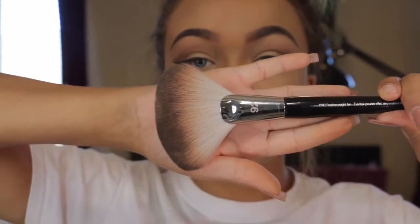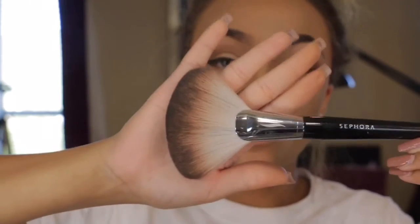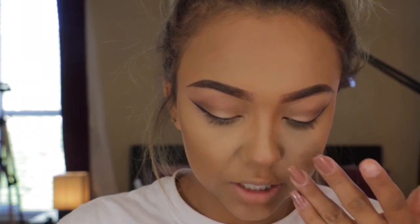Can we just take a minute to see how beautiful this brush is? I mean, I straight up bought this brush just because I thought it was the most gorgeous thing I've ever seen in my entire life. The Glow Kit. Everybody raves over this thing, and it's amazing. And then whenever I do get my ring light that I'm going to put behind my camera, I'll be able to better see, and you'll be able to better see how much highlight I'm putting on.